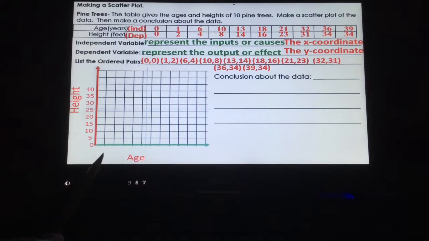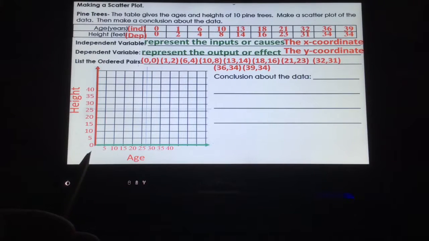Okay, now we're going to go ahead and put our points in here. There's going to be 5, 10, 15, 20, 25, 30, 35, 40. Again, because the highest point in this case is 39. So going up to 40 makes sense because the highest point is 39. Okay, so now let's go ahead and plot these points.